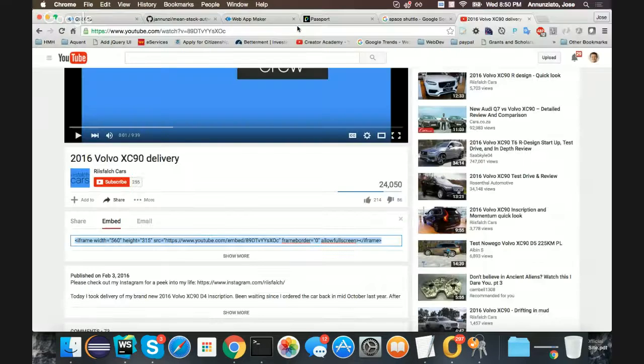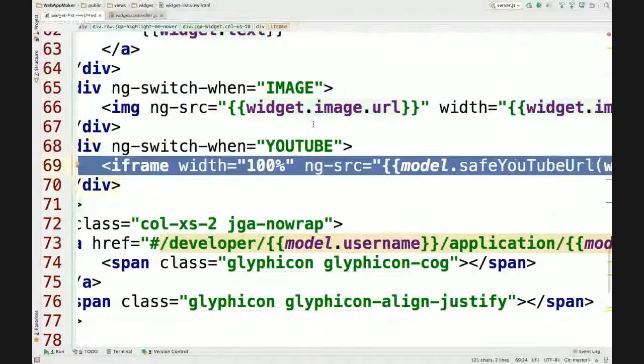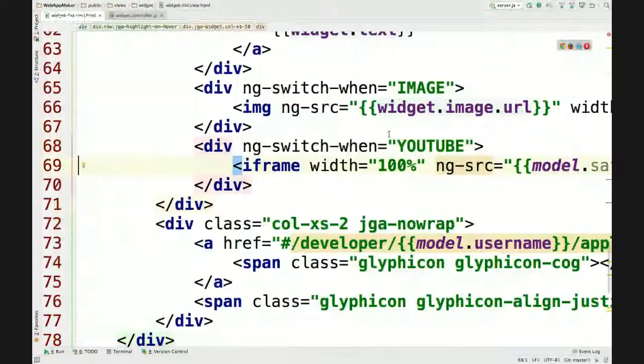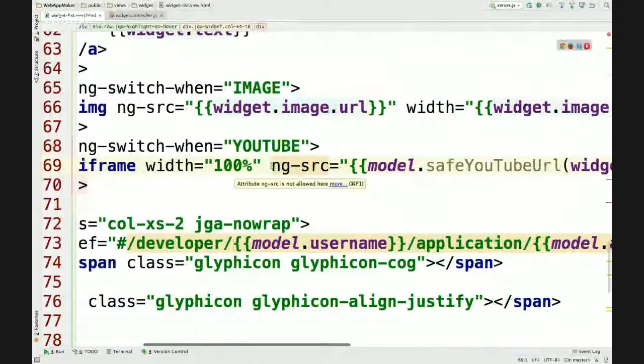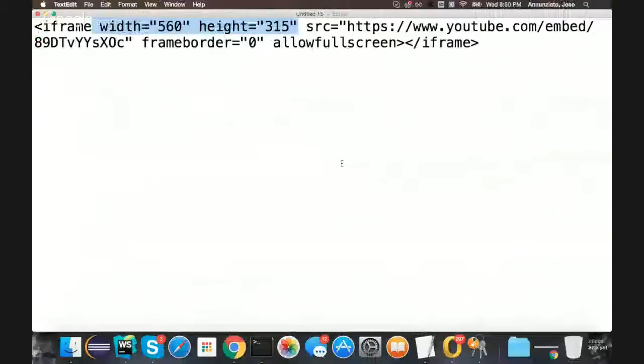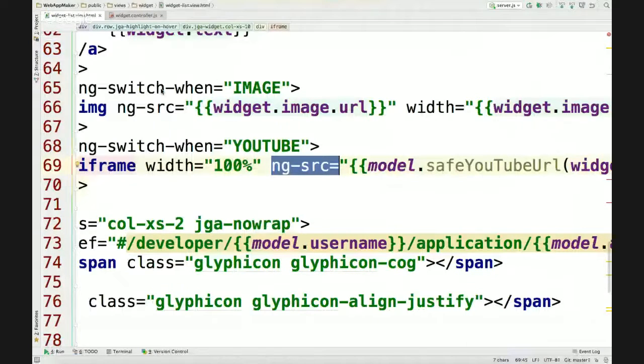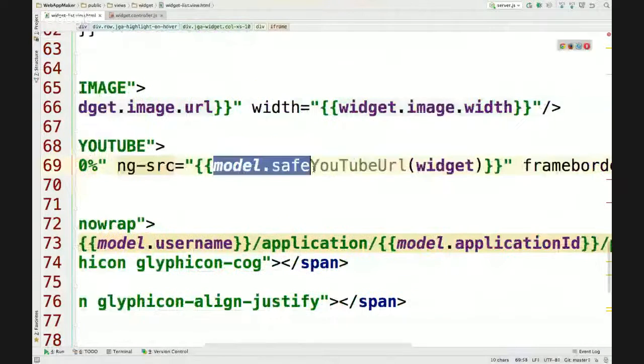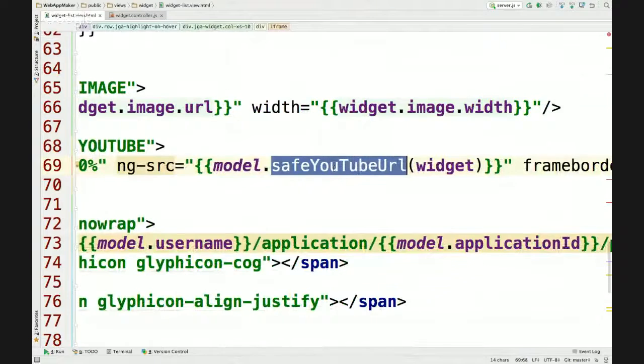Okay. So here in the iframe, I'm going to use the source. I'm going to calculate the source. The source is hard coded here to use that iframe, but I want to calculate it. I want to generate it myself because I need to dynamically set this ID. I'm going to use a function called saveYouTubeUrl.